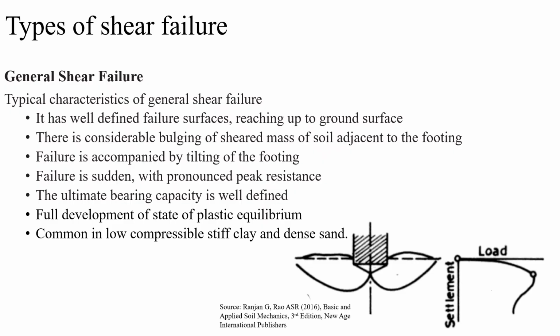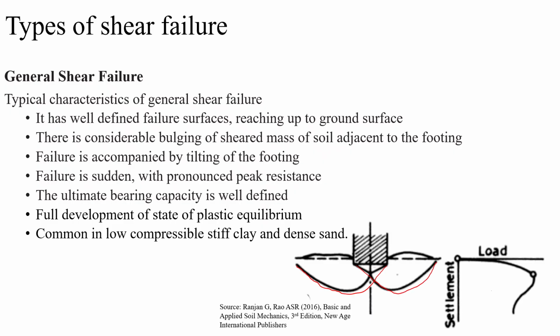In soil mechanics, we all might have learned that every soil will have its shear strength. So, if the shear strength of the soil is at the verge of attainment, a state called the state of plastic equilibrium will be created, which means every point on the soil is at the verge of failure. So, in general shear failure, the state of plastic equilibrium will be initially created at the edges of the footing, then it extends downwards and in the outward direction. So it has a well-defined failure surface, the one which is here.